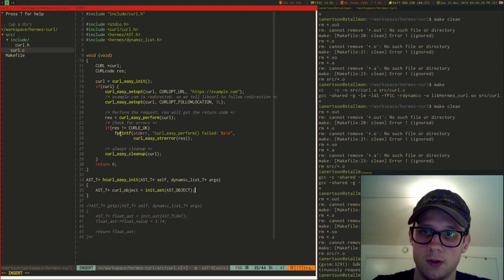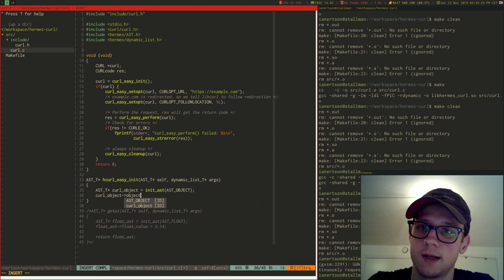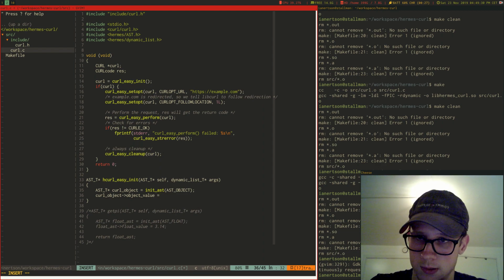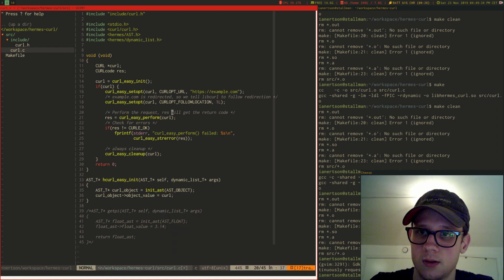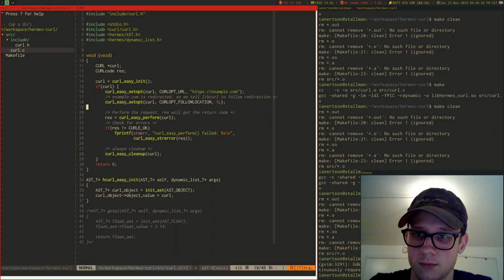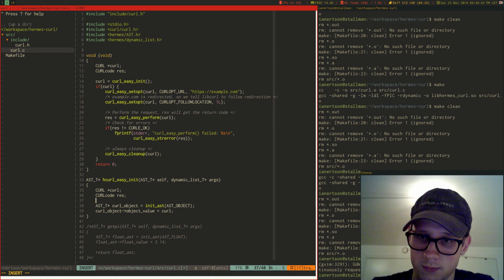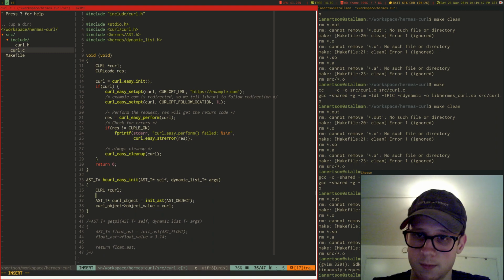So what we can do is curl object value is equal to curl. Something like that.